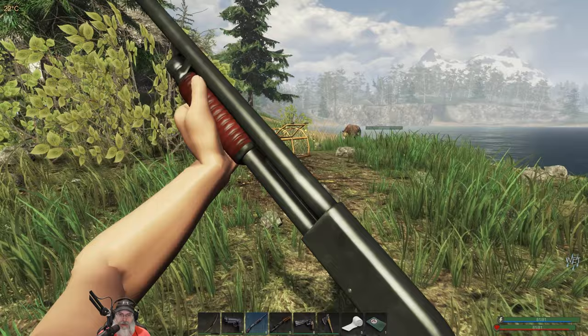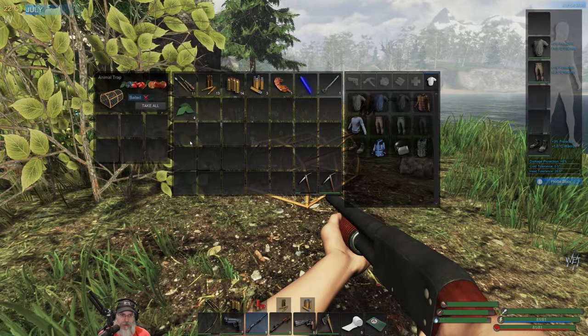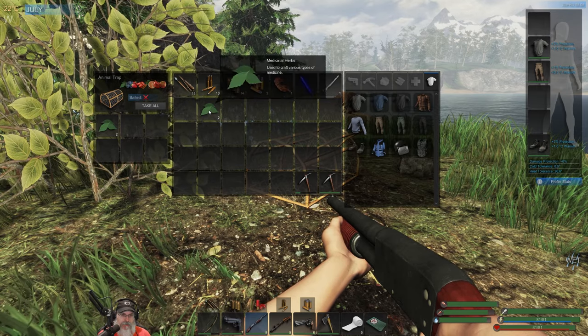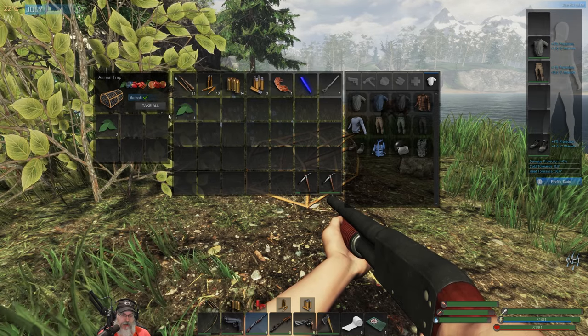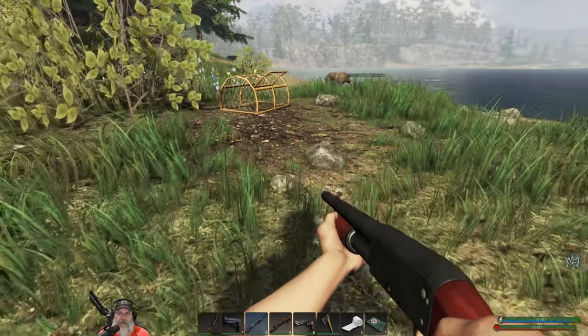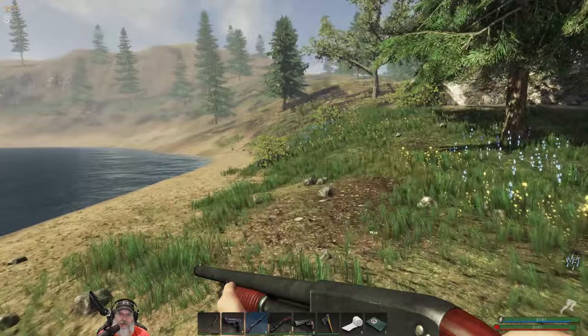Here, let's get this ready just in case. All right, split this in half. Nope. Oh, is it three? It's three. Okay, so it takes three of those to bait that. Fine. Okay, that works for me. All right, let's go around these critters here.